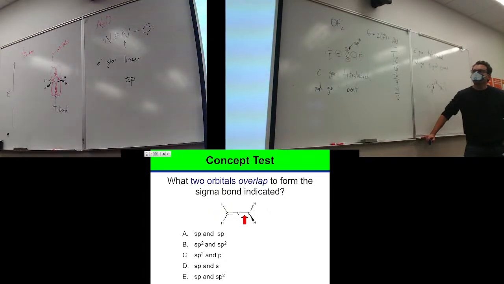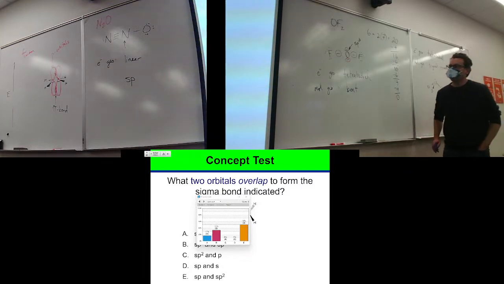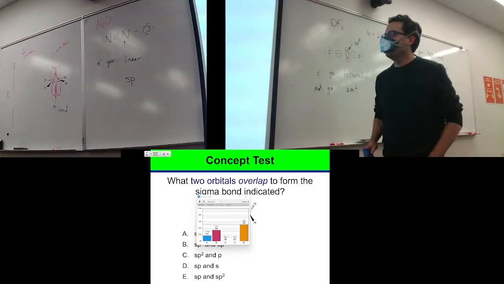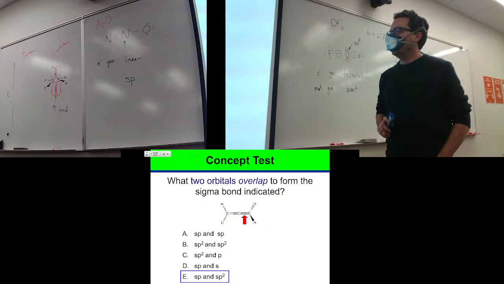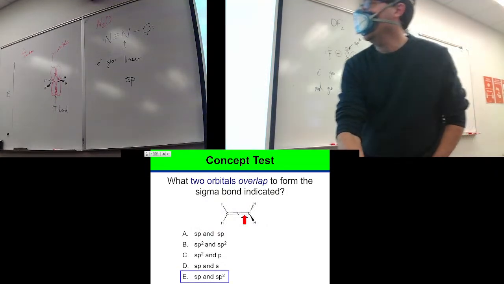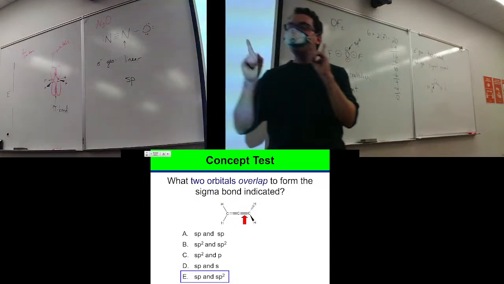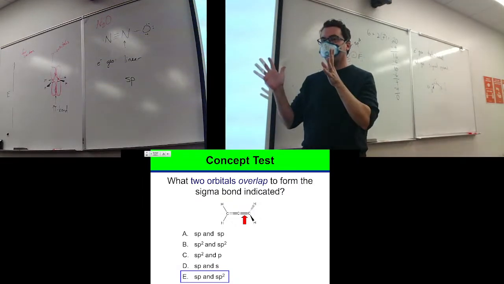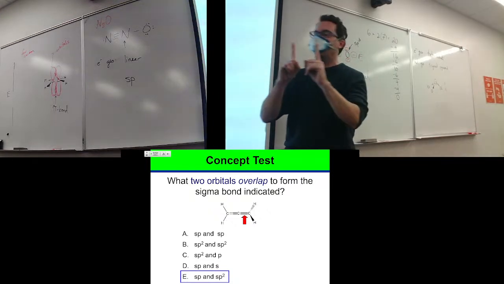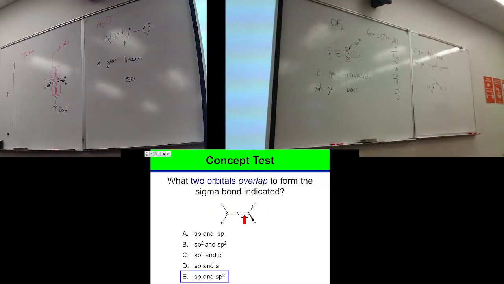Stop it there. Sorry if I cut anybody off. Oh, it's a little bit all over the place. A, B, and E. So the answer is E. So again, pi bonds are going to be just the p orbitals. Okay, so that's a quick shortcut. Pi bonds are going to be p orbitals and only, and that's it. So the sigma bond is the more complicated one.